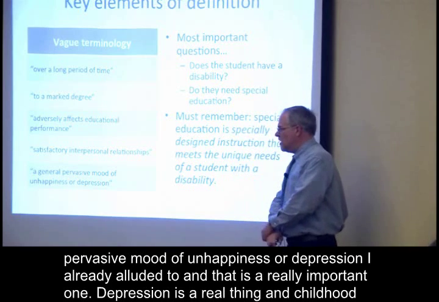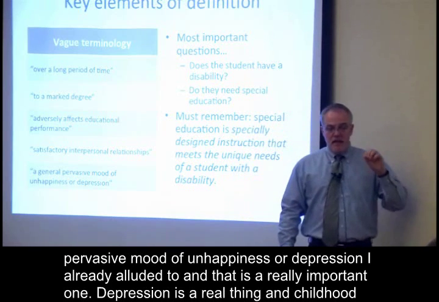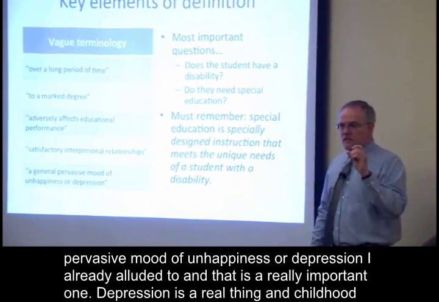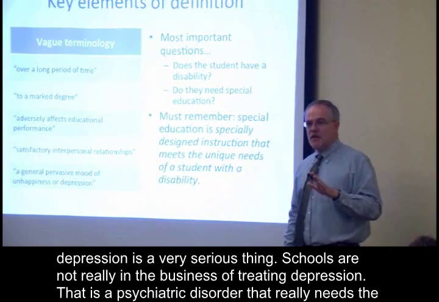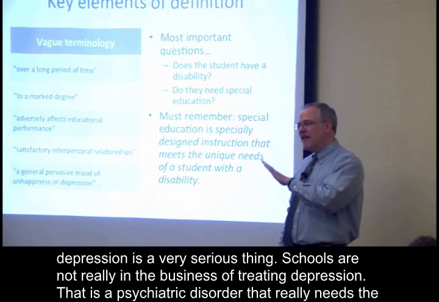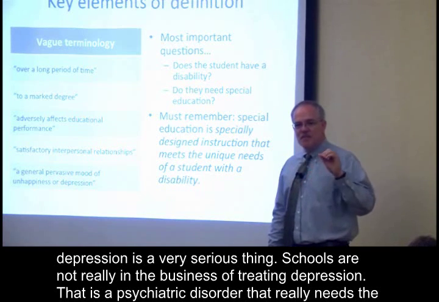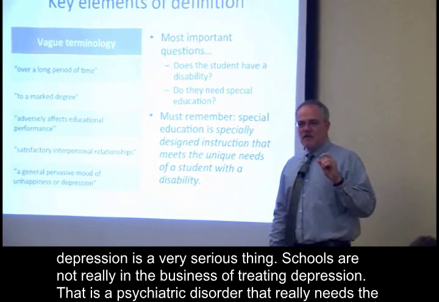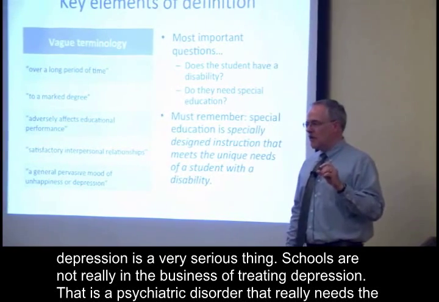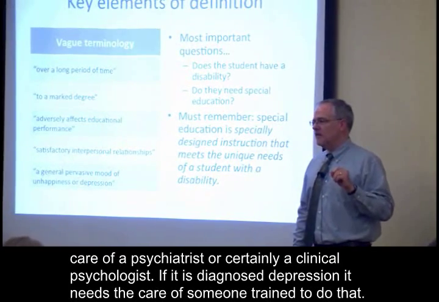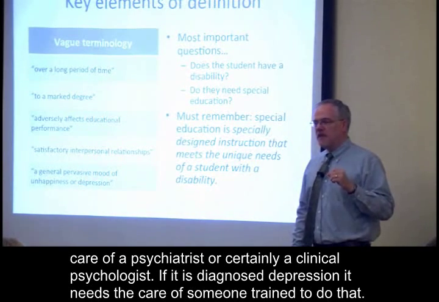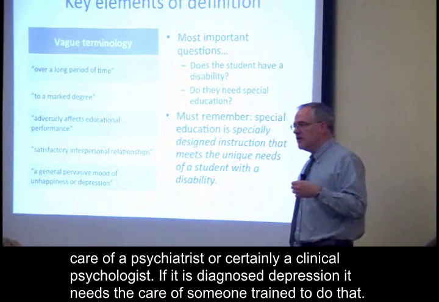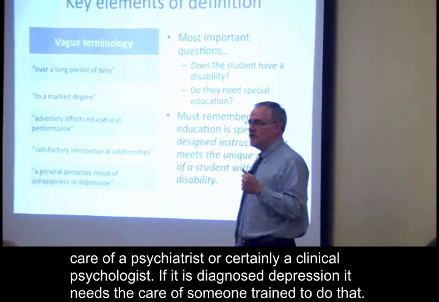General pervasive mood of unhappiness or depression I already alluded to, and that's a really important one. Depression is a real thing, and childhood depression is a very serious thing. Schools are not really in the business of treating depression. That's a psychiatric disorder that really needs the care of a psychiatrist, or certainly a clinical psychologist. I mean, if it's diagnosed depression, it needs the care of someone trained to do that.